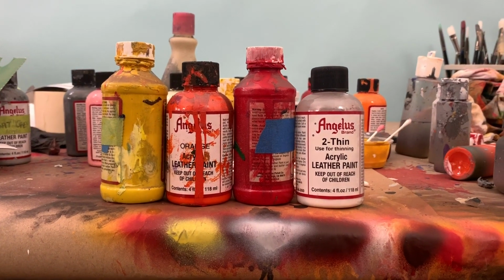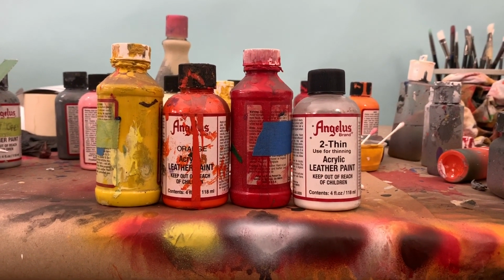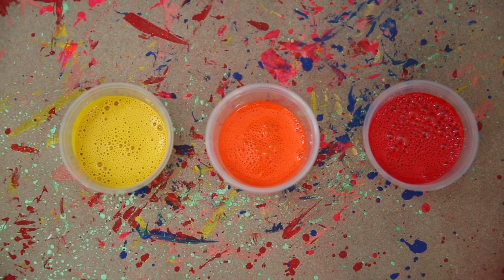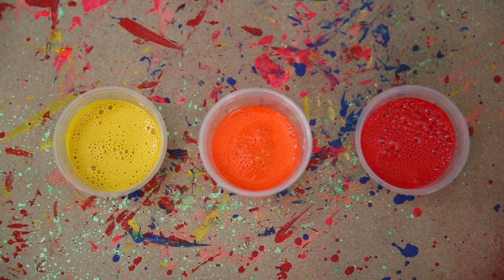So in my opinion, creating a gradient is going to be a whole lot easier doing it with an airbrush rather than trying to emulate the same effect with a paintbrush. Now it can be done, but you are up for a little bit of a harder task. So today we're going to be walking you through how you can do it with an airbrush, and there's only a couple things that you'll need. We're going to start with some Angelus paint, and you're going to need some thinner to run that cleanly through the airbrush. We're going to be starting this fade with three main colors: yellow into orange and orange into red.